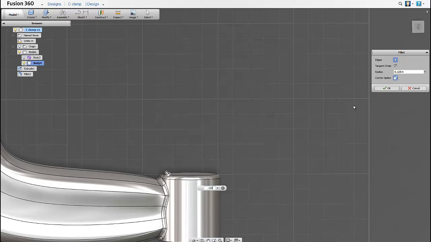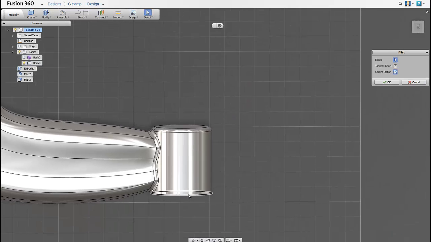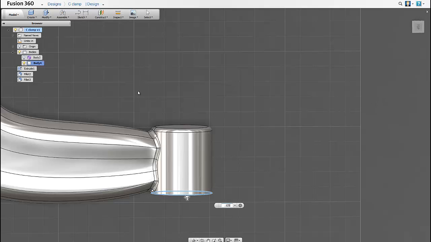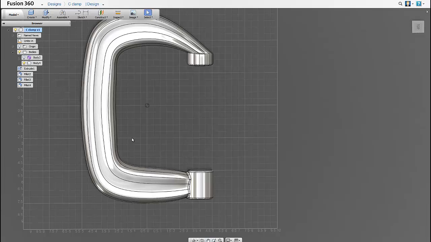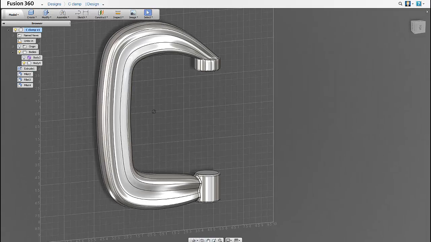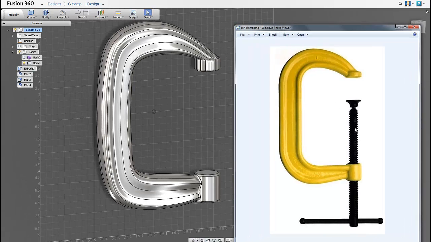I can fillet these edges too. All right, so we pretty much have our base set. We can work on the second component, which is the threaded rod and the handle.